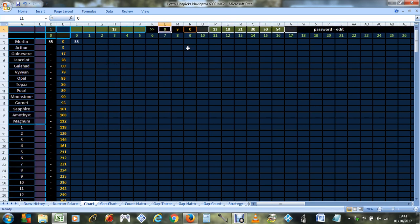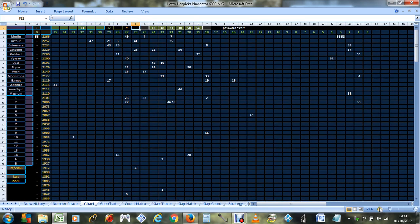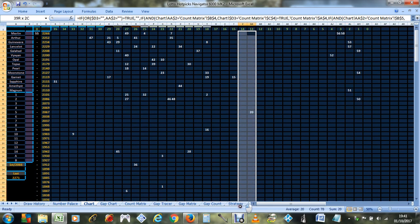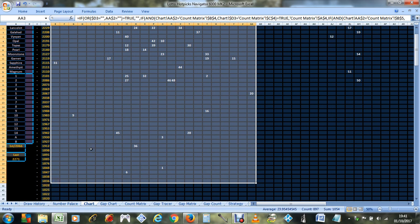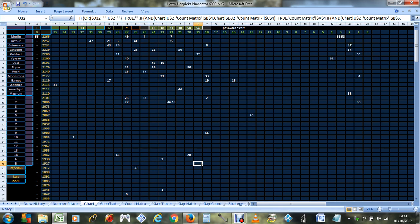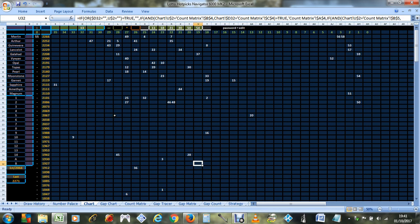If we look at the entire draw history and see where they were on that chart, you can see the 10 numbers that were added recently have yet to catch up with the other main numbers that are basically 2066 draws in front of these other numbers. Now let's see where the numbers that came out were. Oh yeah, this is a chart for 13 by the way.